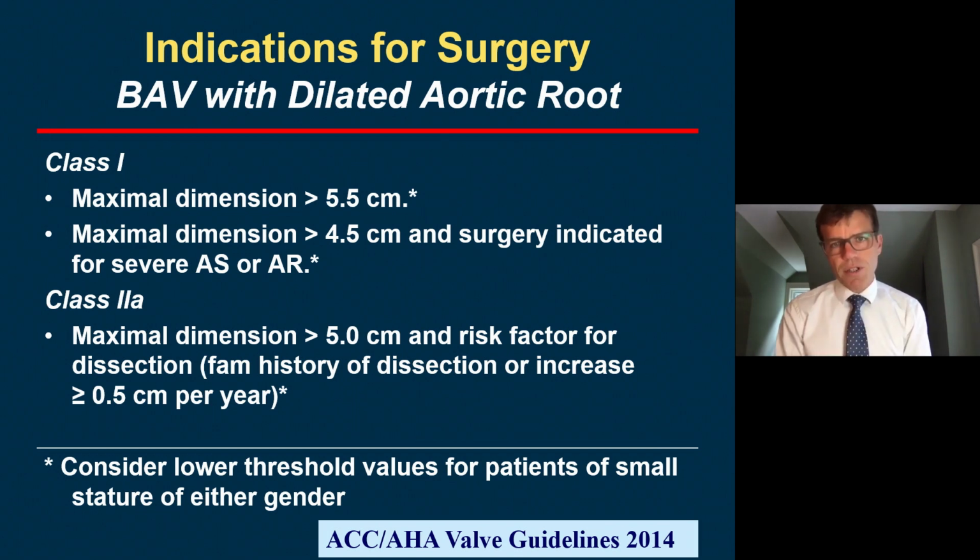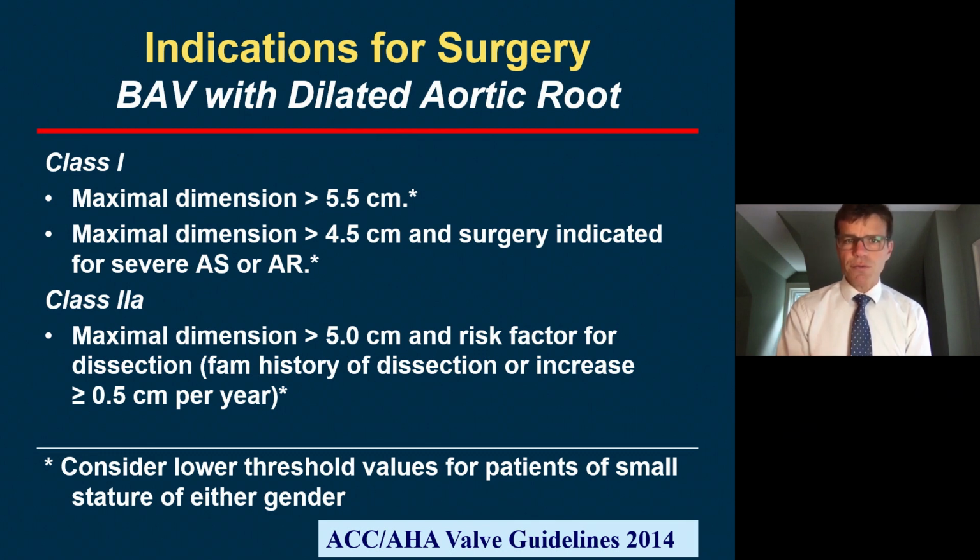So I've listed the indications for surgery here when somebody has both the bicuspid aortic valve and a dilated aortic root. And again, you think this is unusual, but this is the most common cause. This complex that you see right here is what I mostly see for ascending aortic aneurysm. We typically operate when the maximal dimension of the aorta is 5.5 centimeters. Or we can repair that aorta when we have to operate for the AS or the AR that might be coincident with the dilatation, and then we'll potentially repair the aortic root at that time too.